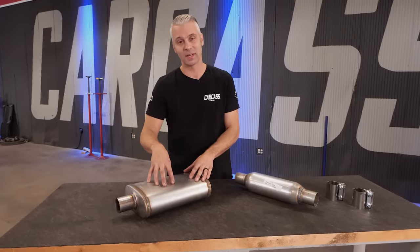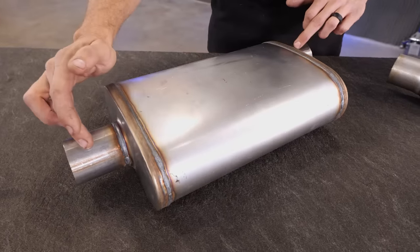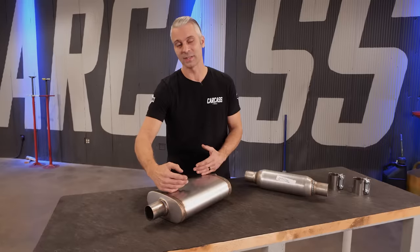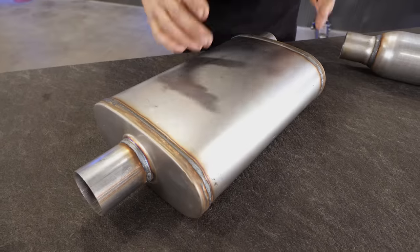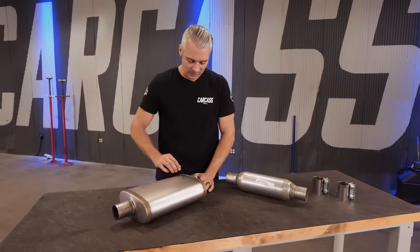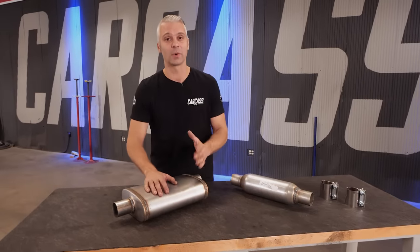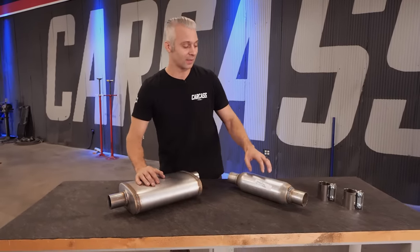Now, this is what is considered to be more of a muffler. This is made out of 409 stainless steel. It comes in a bunch of different options as far as inlet and outlet size, plus the orientation of those, so you guys can choose and pick whatever you need for your project. Plus, this is completely reversible, so it doesn't matter which way you install it. Inside of here is a perforated tube that's kind of wrapped in a fiberglass mesh, so this one will be a little bit quieter than the glass pack.